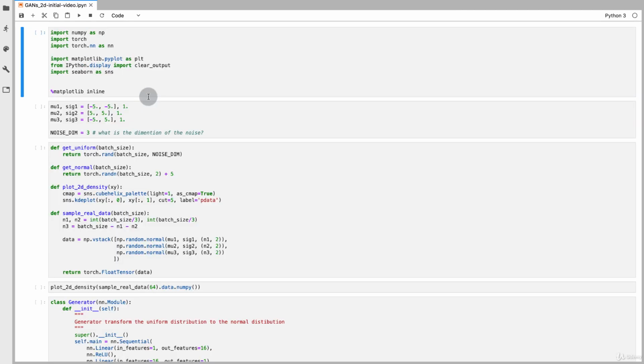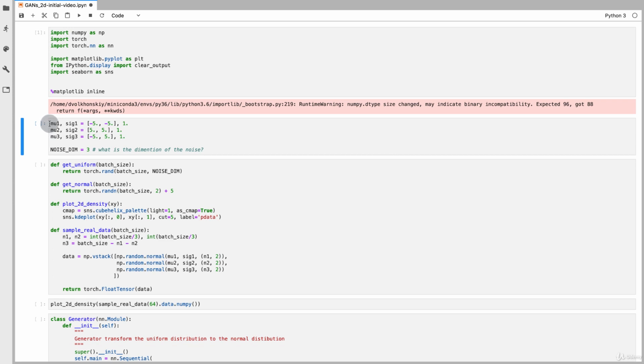In this video, we will modify previous practice notebook to the 2D case. Now our goal is to sample from the mixture of 2D Gaussian distributions. So now let's again import all our data.